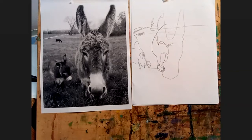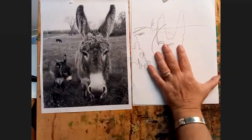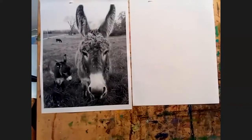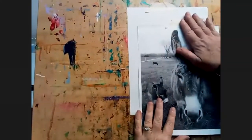So this is to get us oriented towards working with our source more than working with our paper. And of course, now we're gonna grid this. So when you're done, go ahead or do it again. It's also really fun to do this with your left hand.